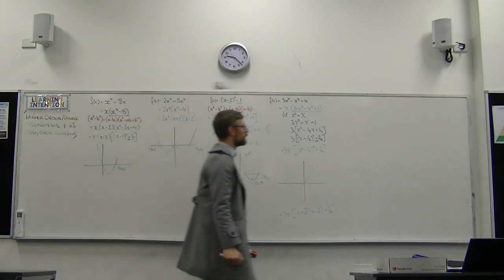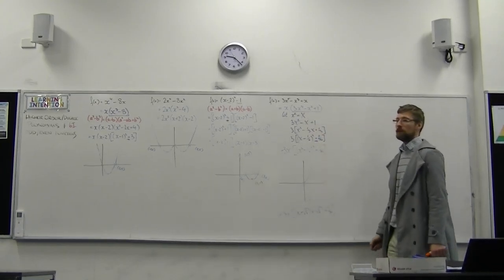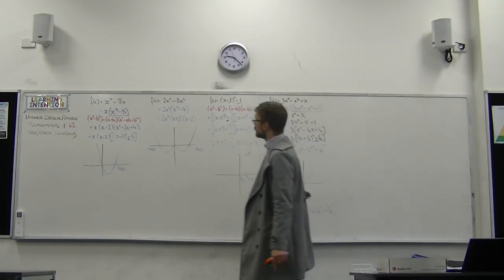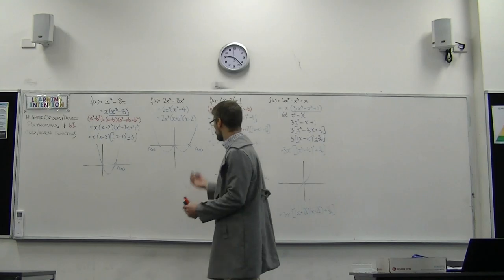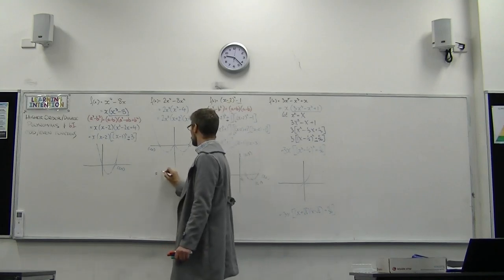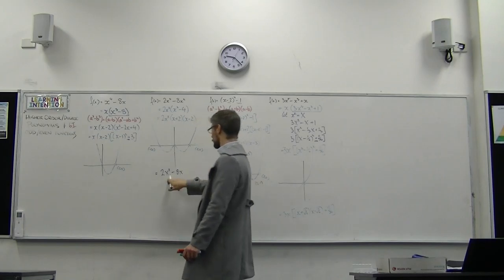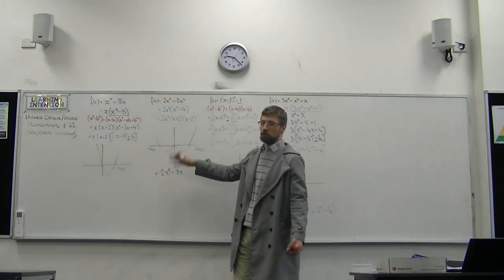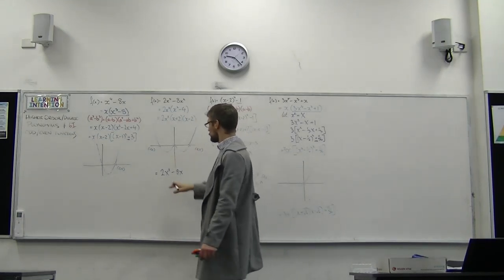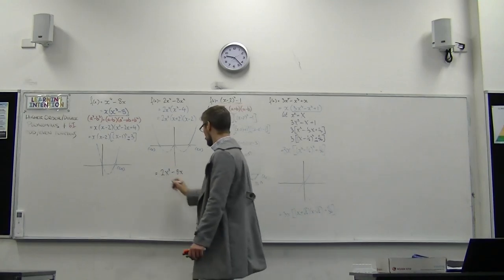You look at things and go, oh, I really don't. Oh, but you can do it on the second one, eh? Yeah, you can do it on the second one. And then it'll make it way easier. Okay, so we get 2x squared minus 8x. By the way, it doesn't have to be an x. You can use whatever you want, an a or whatever. Just make sure you switch it back when you get to the end.